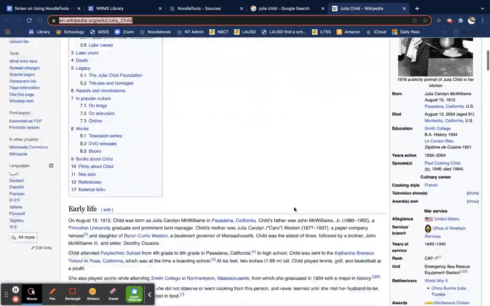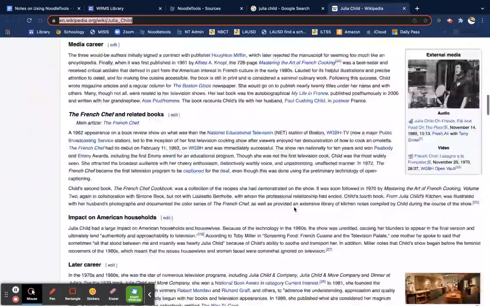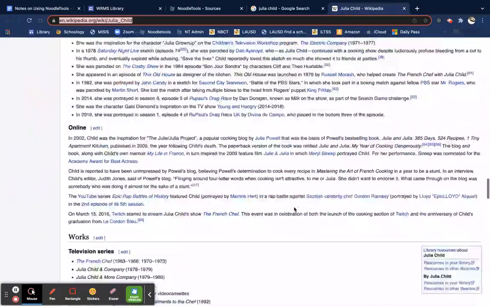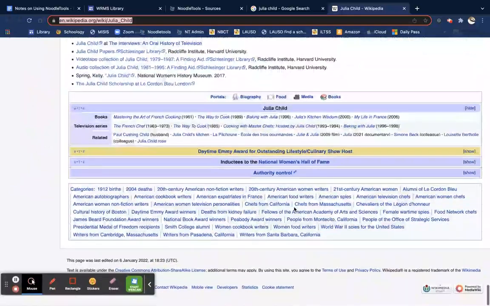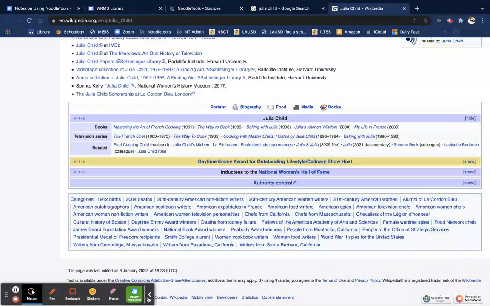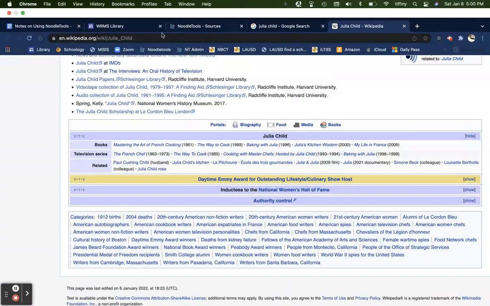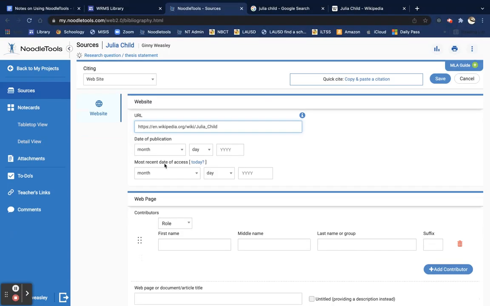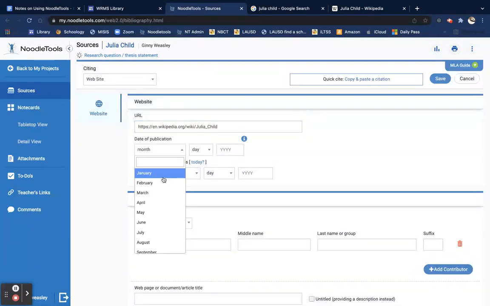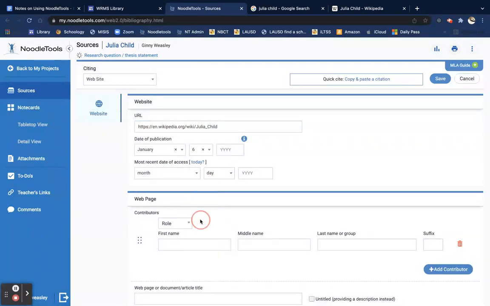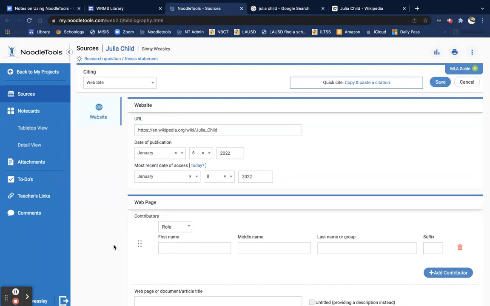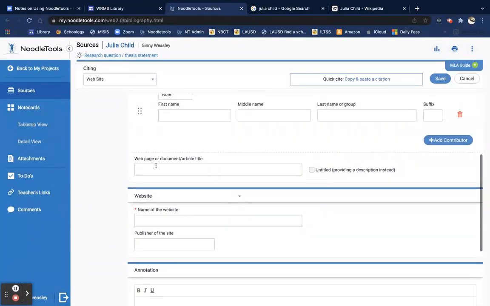It tells me when it was last updated: January 6, 2022. Most recent date of access. It's not going to give one person's name, so I am not even going to attempt to do that.